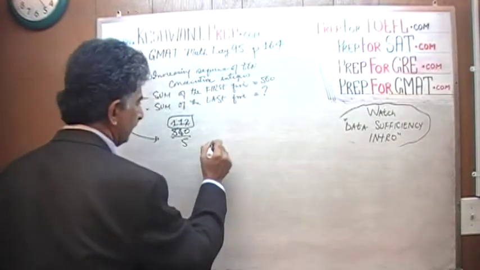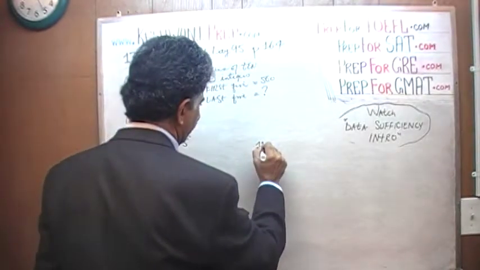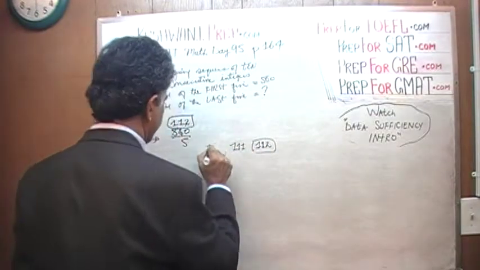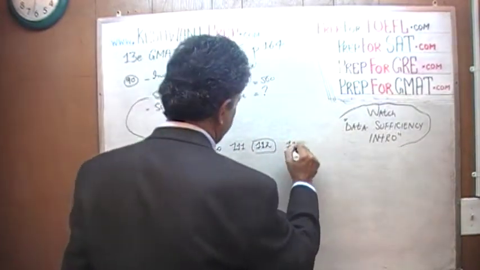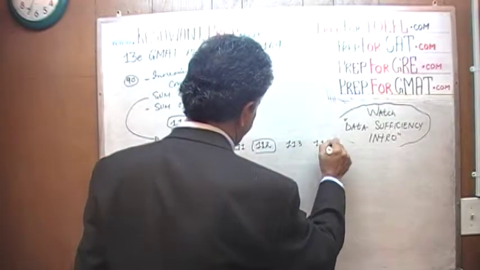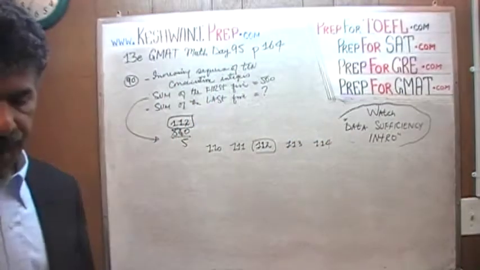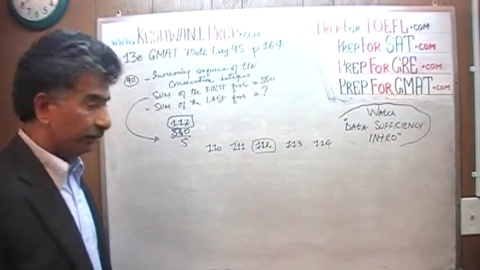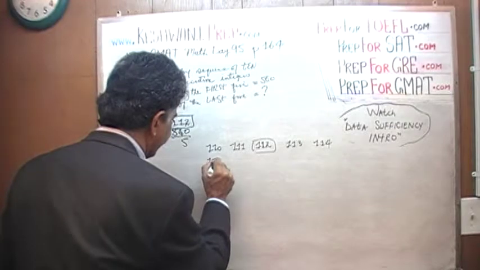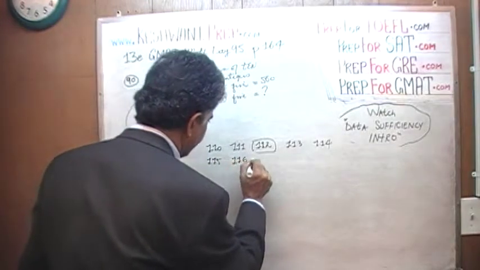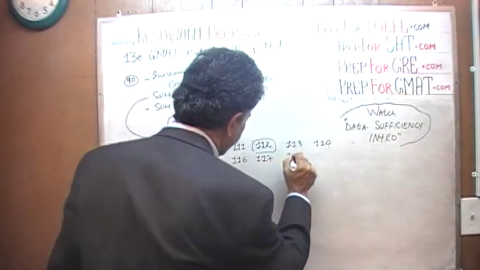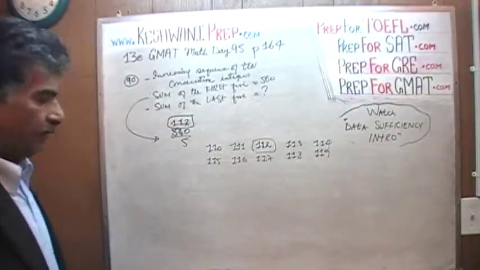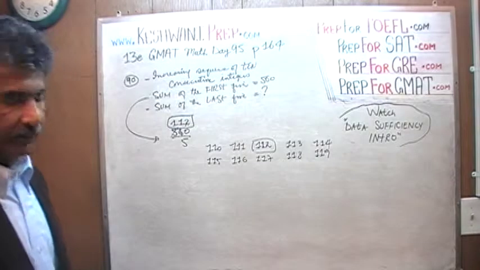These are the numbers. 112, right in the middle, 111, 110, 113, and 114. Now how does that help us? Well, it helps us in this way. Therefore, the next 5 numbers that they're talking about must be 115, 116, 117, 118, and 119. And the question simply is, what is the sum of these 5 numbers, this second series here?